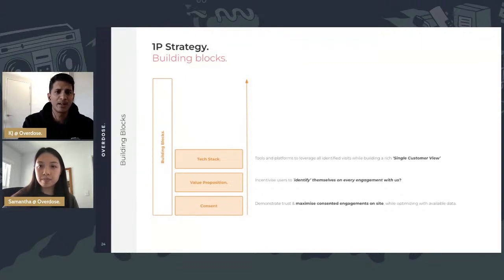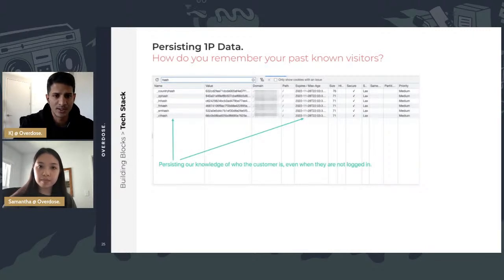Now, this might seem like you need to invest a lot of money at this layer, but it does not necessarily mean that. Yes, this is the layer at which a lot of investment can be put in, but it can start as simple as what I'm going to show you, which is a person who has just signed up because they wanted to see that member deal or they wanted personalized recommendations. Now, how do we remember and persist that data for the times to come? Because a user may not always sign in every time they visit your website. They've told you who they are.